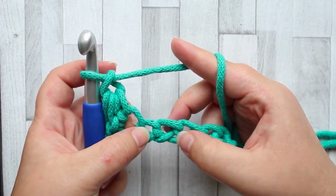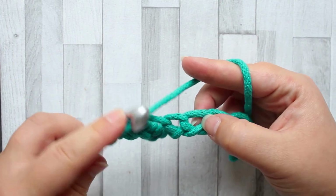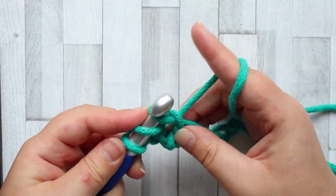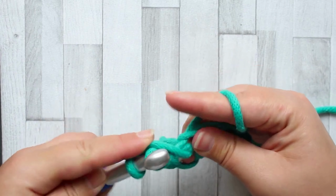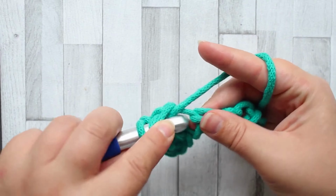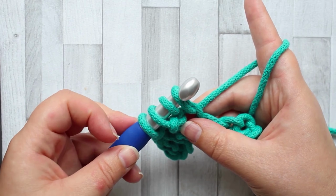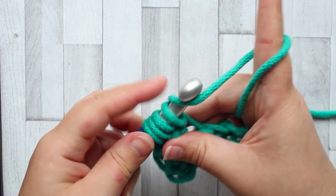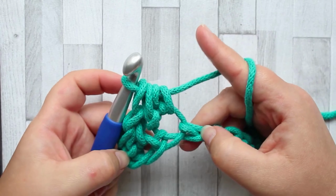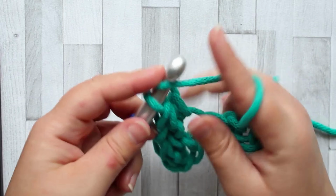Skip the next stitch. And in the following stitch, we're going to make another bamboo stitch. Yarn over. Skipping that stitch, insert your hook into the next one. Yarn over, pull up a loop, slip stitch through that first loop on your hook. Yarn over, insert your hook back into the same stitch, yarn over, pull up a loop, you have 4 loops on your hook. Yarn over, pull through all 4 loops. So it's forming a sort of puff stitch. It's quite a nice thick stitch. Then chain 1.